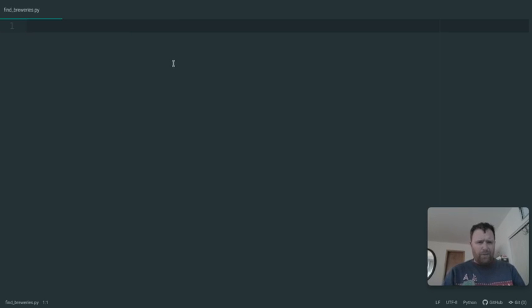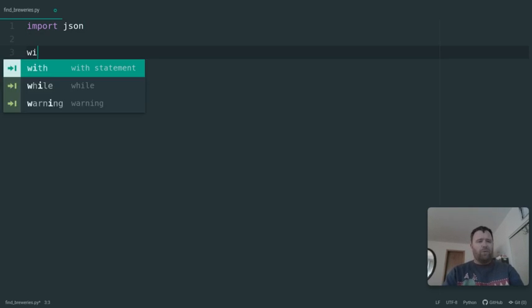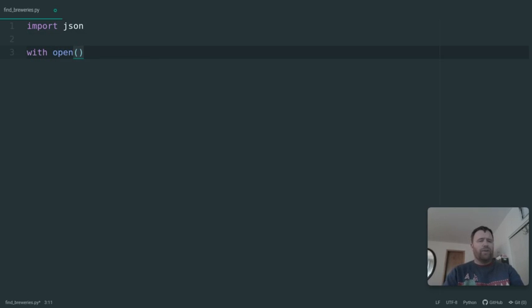All right, cool. So now we can import a module that we'll need, which is the JSON module. That'll help us to deal with JSON files. And we're going to open this JSON file, which is called, again, breweries.light.json. And we're going to read it. The encoding that we're going to use is going to be UTF-8.